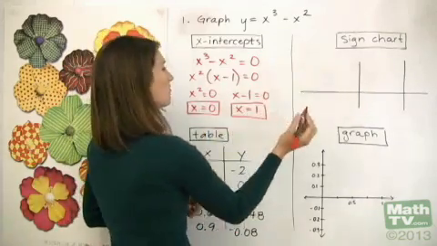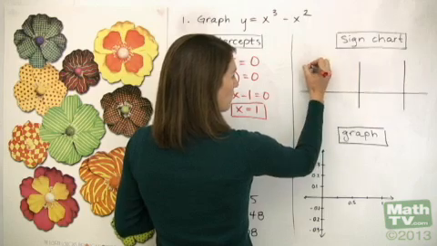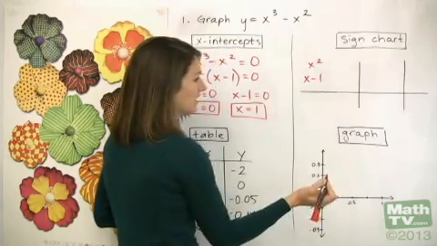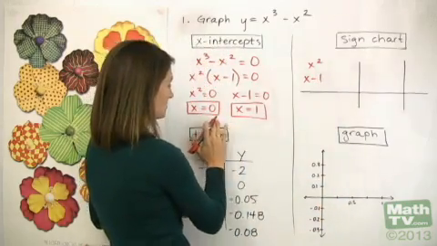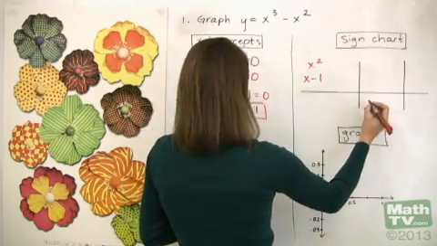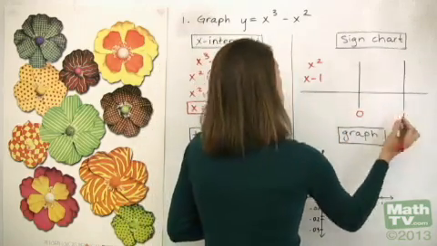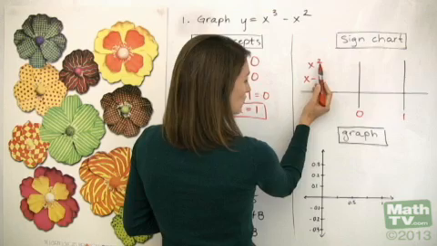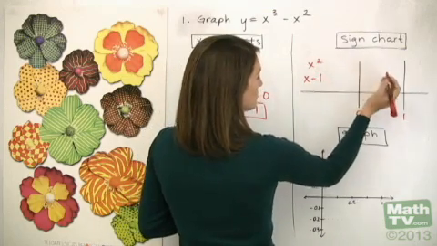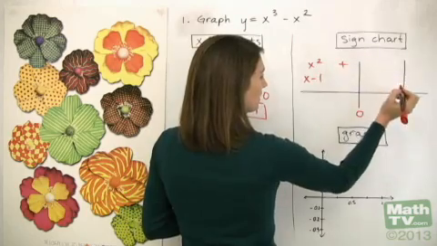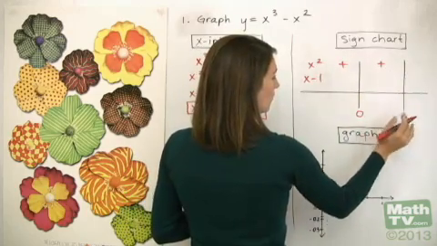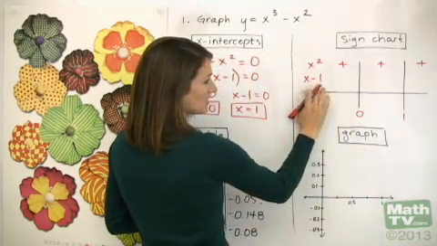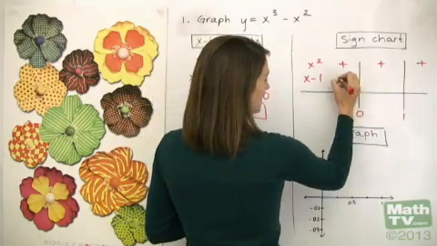So with these factors that we've found, for x squared we want to find the sign for x squared, and we want to find the sign for x minus 1. So with our x-intercepts that we found where they cross the x-axis, we're going to put the 0 here and the 1 here in order to continue to fill in our sign chart. So for x squared, our factors are going to be positive when they're less than 0. They're going to be positive when they're between 0 and 1, and they're also going to be positive when they're greater than 1.